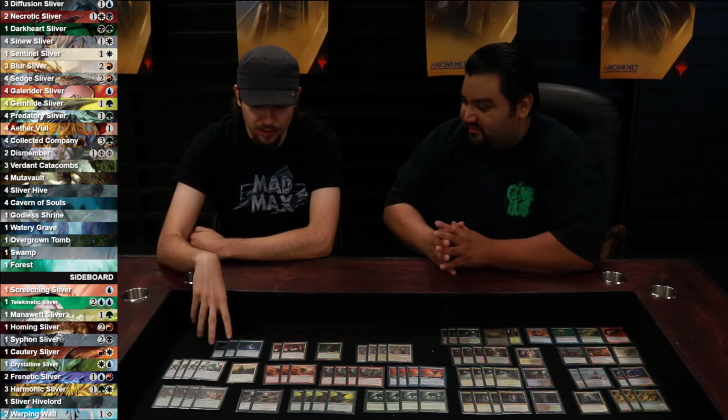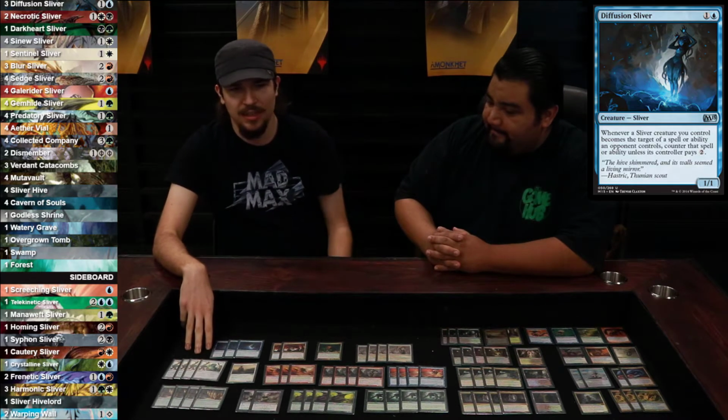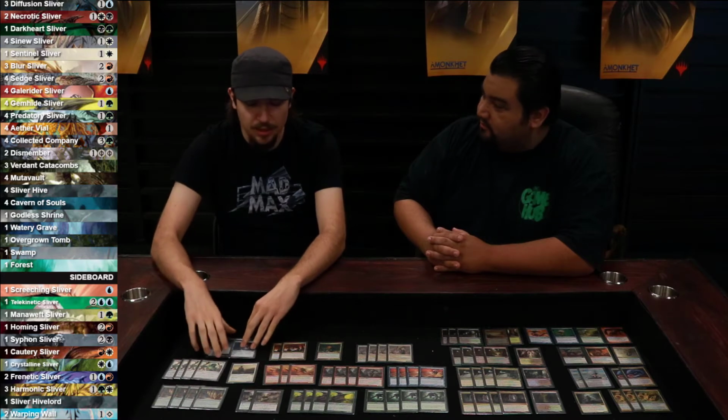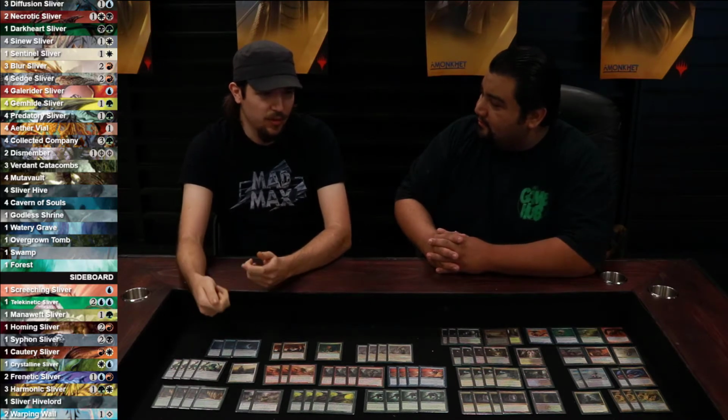Right. So we have 3 copies of Diffusion Sliver. This is kind of like a Kira effect. It's a 2-mana 1/1, and then it says whenever a sliver is targeted with a spell or ability your opponent controls, counter it unless they pay 2. Notably, this happens more than once per turn. If they Lightning Bolt it and it gets countered, and then they fail to push it and it gets countered, they're both countered. Sure.